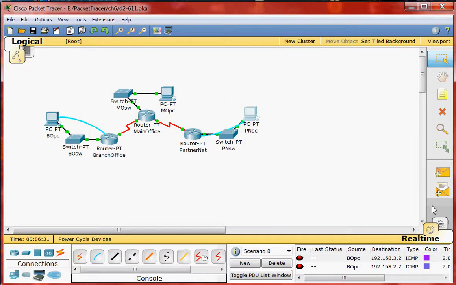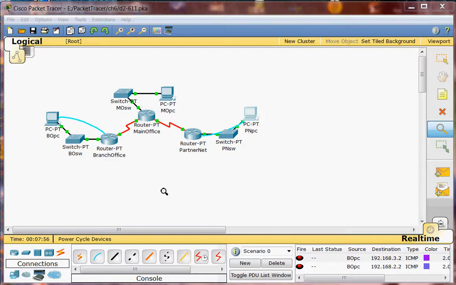Okay, next we're going to configure static routes at the main office router. The configuration of the static routes at the main office is a bit more complex because the main office router is responsible for routing traffic to and from the branch office router as well as the partner net. The main office router knows only about the routes 10.10.10.0, 10.10.10.4, and 192.168.2.0 because they are directly connected.